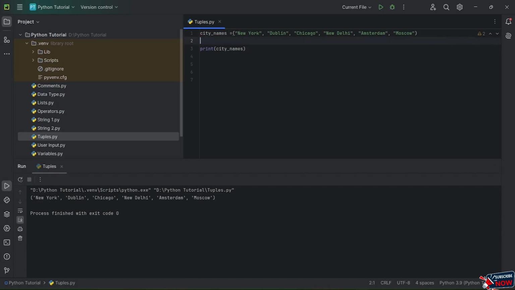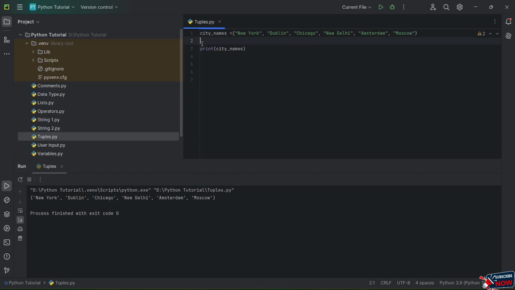But as we have seen before, if you want to change any item inside, you need to provide its index number. The index number of New York is 0, then 1, 2, 3, 4 and 5.